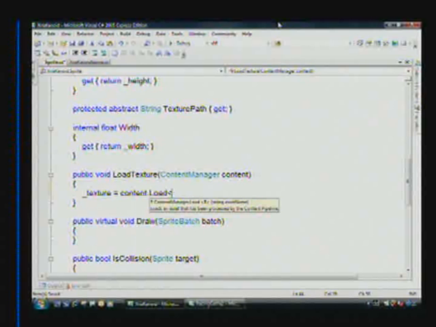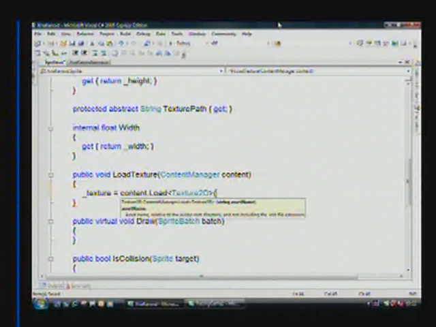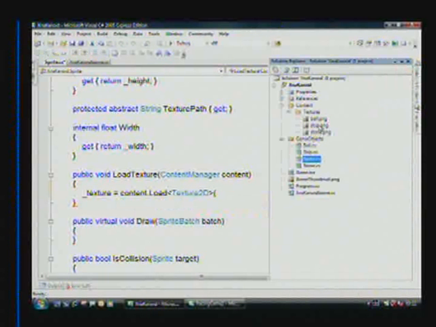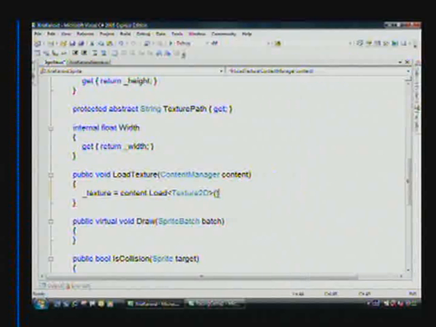There, this is a generic method. There we can pass the type of object we want to load, like we want to load the sprite font to write something on the screen, or a 3D model or something like this. Right now we want to load a Texture2D object. And then we need to pass the asset name in the content pipeline. And as you remember, this is ship within textures within content. So this is the entire path we're going to specify now here for the loading. Let's say content/textures/ship.